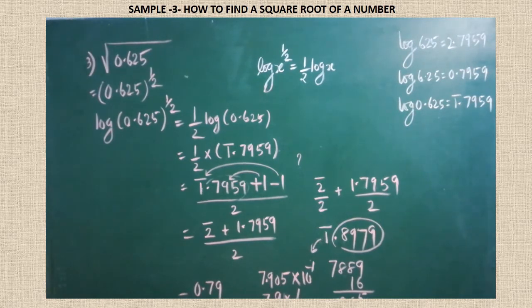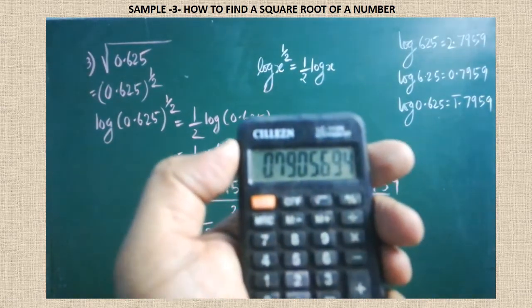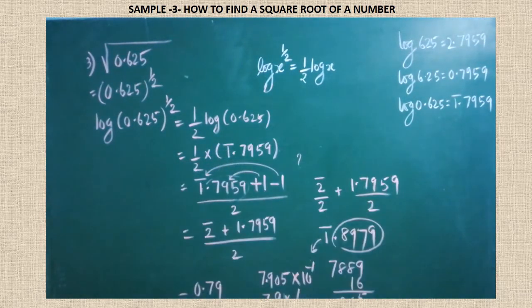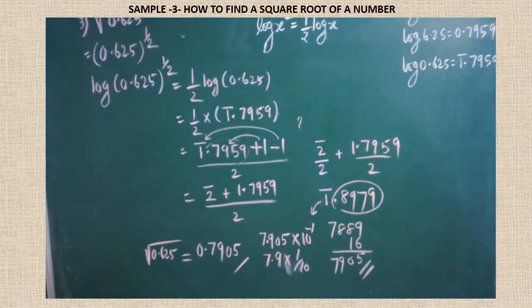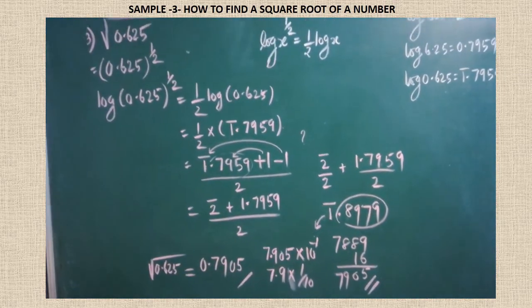So we'll check it with the help of a calculator. Here the answer is square root of 0.625, 0.7905. Look at the value. So this is the answer of which factor? 0.625. So in the initial stage, to check the answers, you can use the calculator. You check the final answer with the calculator. So I have taught how to do logarithmic calculations by using log, especially square root is taught in this concept.